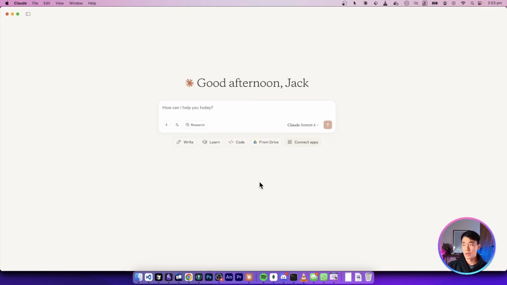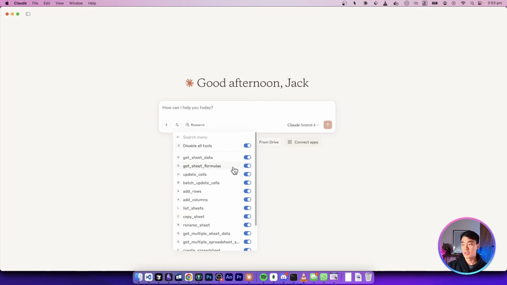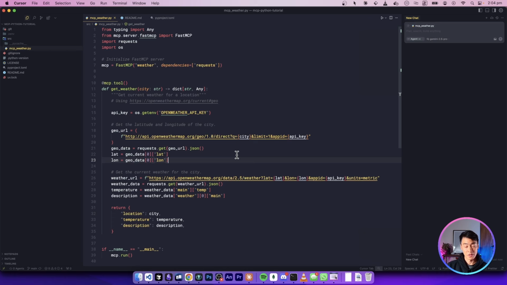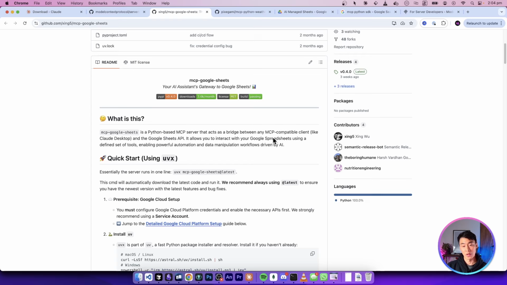Here's a quick demo of the project that we'll be working on. I have two custom MCP tools that I've connected to my app. First, there's a tool that can fetch the current weather for a city, and another tool that can create and modify spreadsheets in my Google Drive folder. The first tool is implemented ourselves in Python, and this will live locally on our machine. The second tool is a third-party implementation that we're just going to set up.